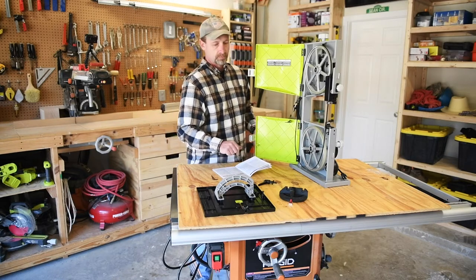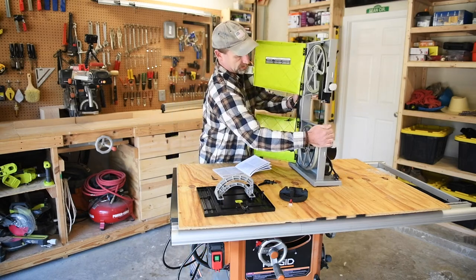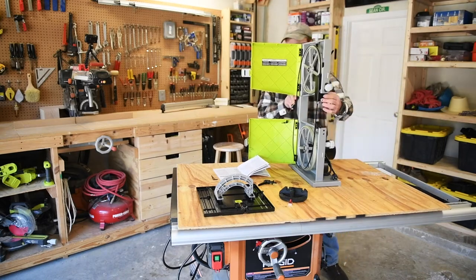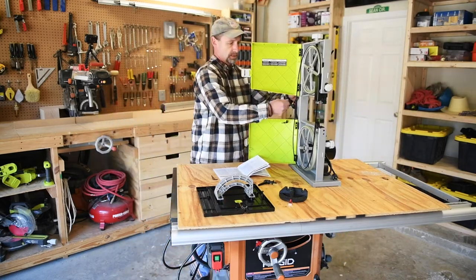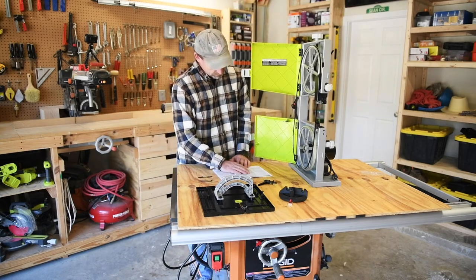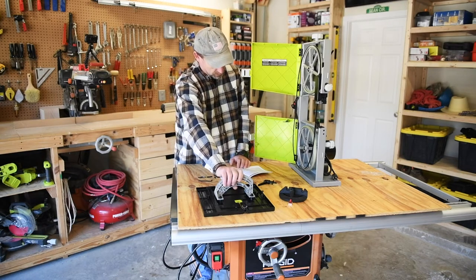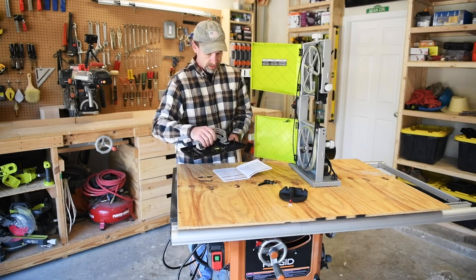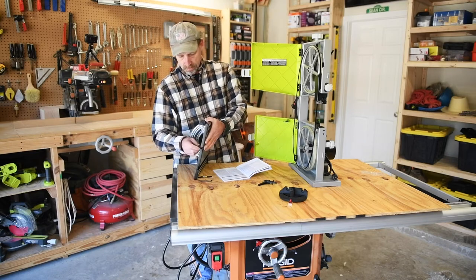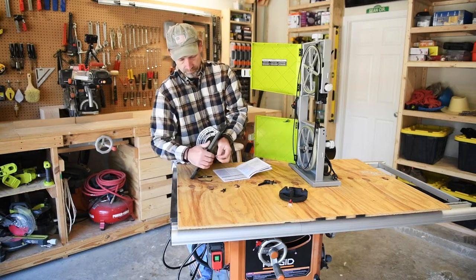Let's see. Remove the switch key. Where's the on-off switch? Anybody see the switch? Yep, right here. It's covered up by this sticker. Well, it's not plugged in, so I'm not concerned about that. Remove the D-nut, washer and wing screw on the saw table. Removed.